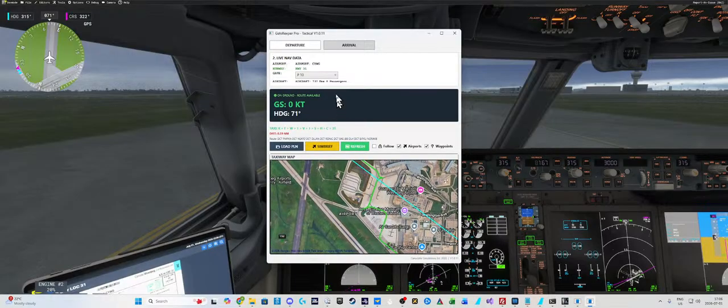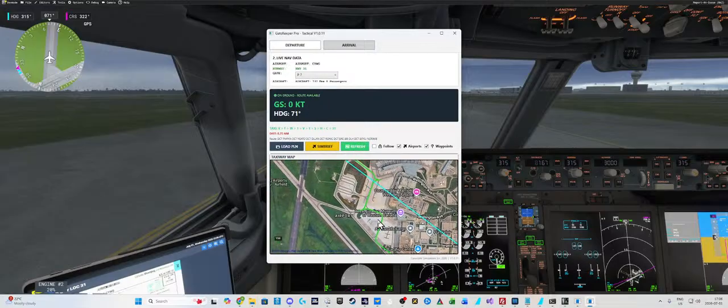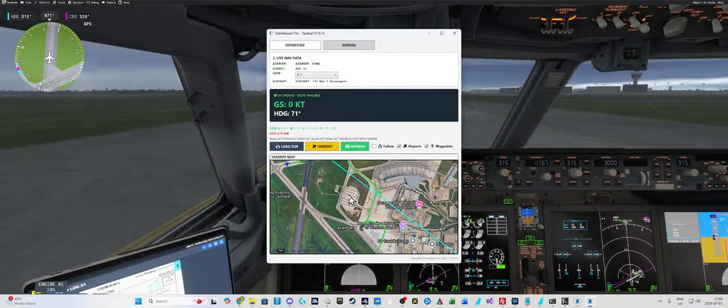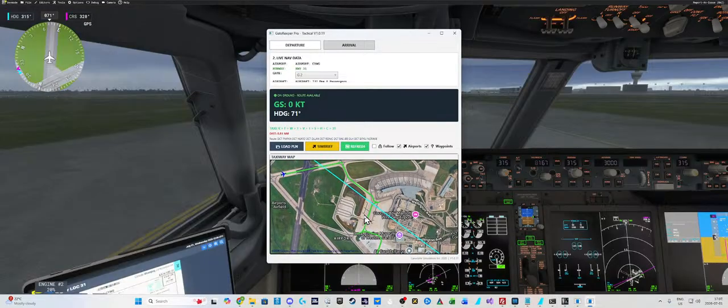Where's parking 10? Oh, that didn't actually work. Oh, but that's because of what I did. The system thinks I'm taking off again. Yeah, I'm pretty sure that's what it thinks. See that it thinks I'm ready to take off.